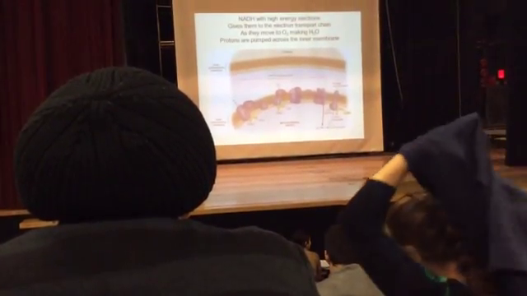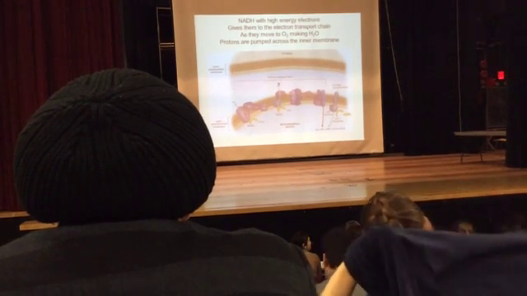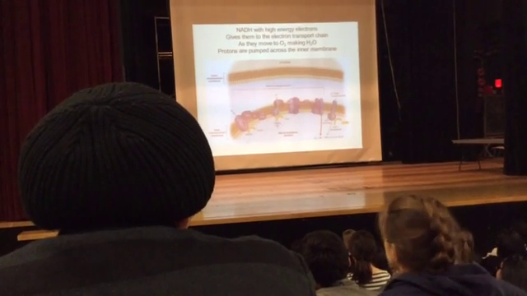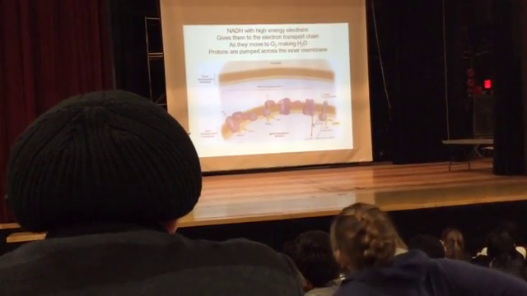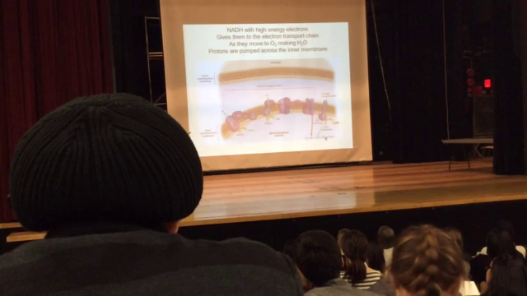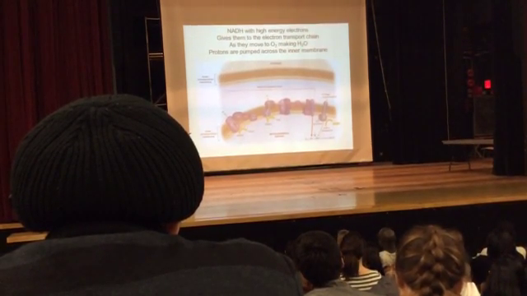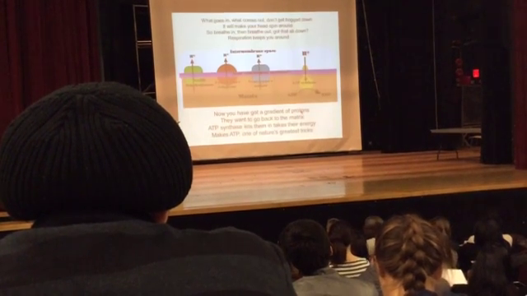So the whole point of electron transport is to move these protons to the inner membrane space and to remove them from the matrix. And the reduction of oxygen to water also removes protons from the matrix, and that helps establish the proton gradient.